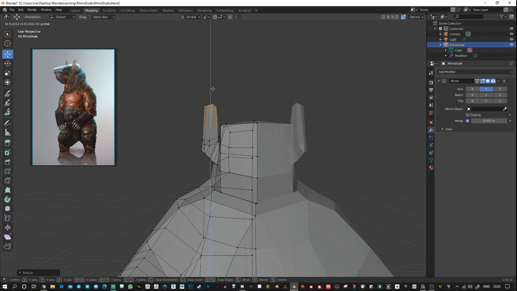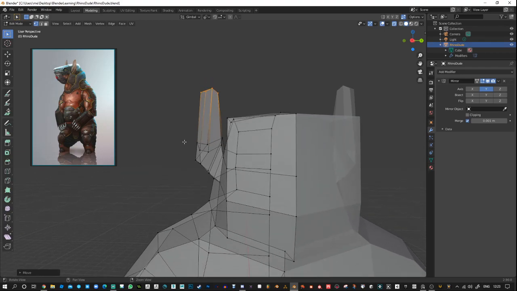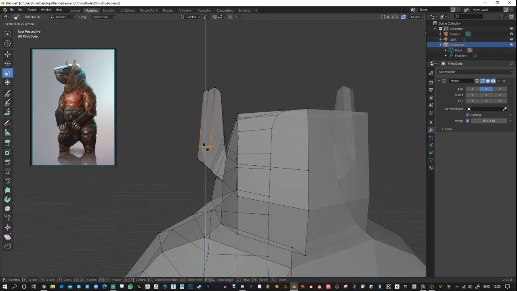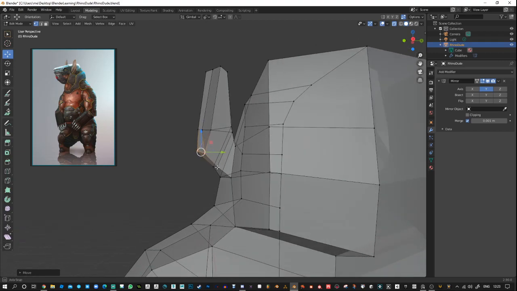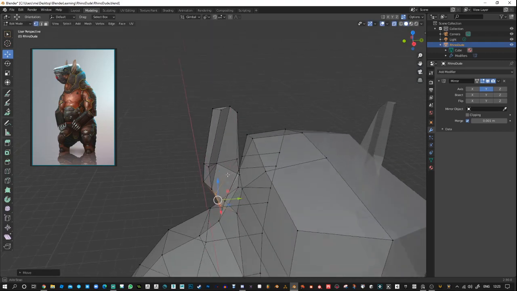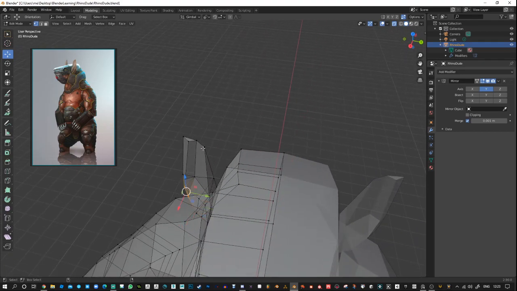I can already see people coming to check out my stream and be like, why is he using Blender? What's he doing? What's this guy all about? I'm using Blender because it's much cheaper and it's much better than Max and Maya put together and better than ZBrush. Oh my god, I've ruined the ears.